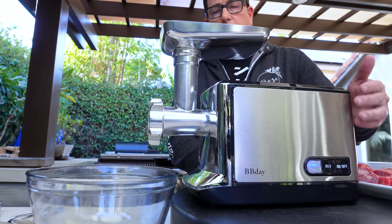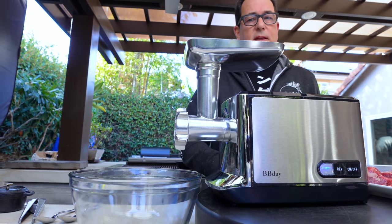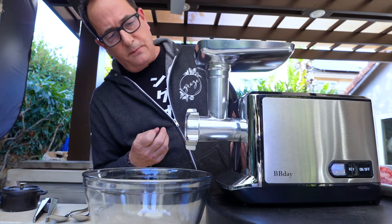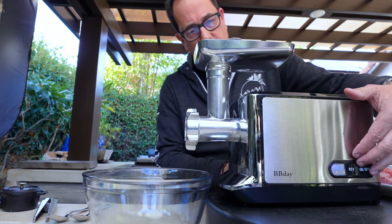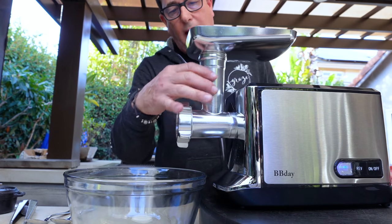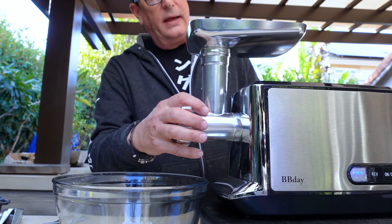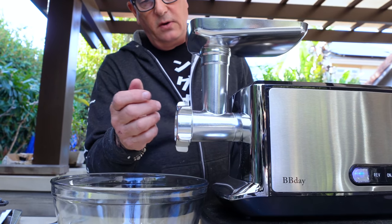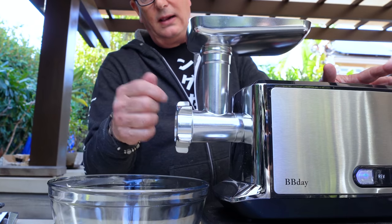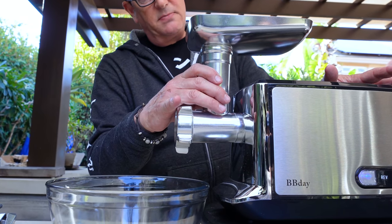Oh my God. Does that surprise anyone? This was like a vacuum. There's a lot of power here compared to our last one. And by the way, this whole housing on the last one was plastic and it broke. I don't know how this works yet. We're about to find out, but the motor sounds powerful and you're not gonna break this metal, I don't think.